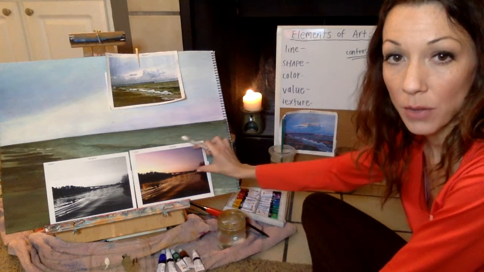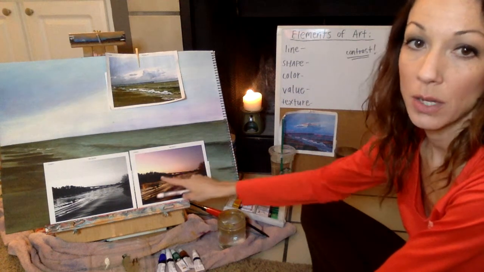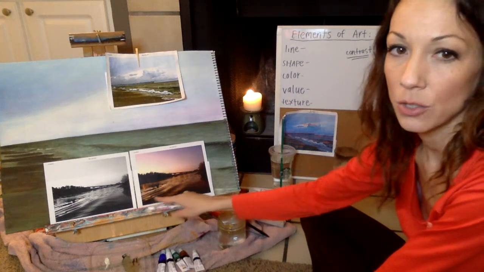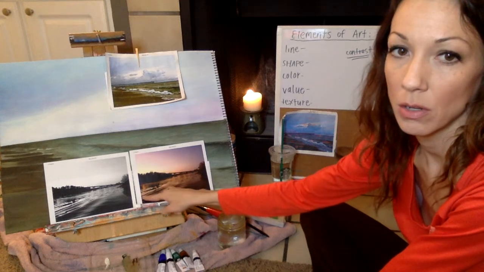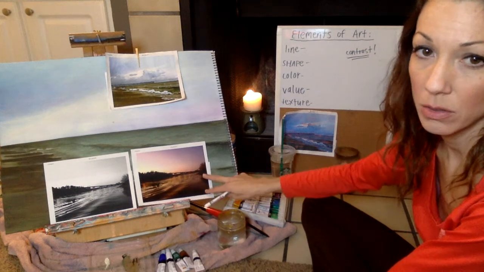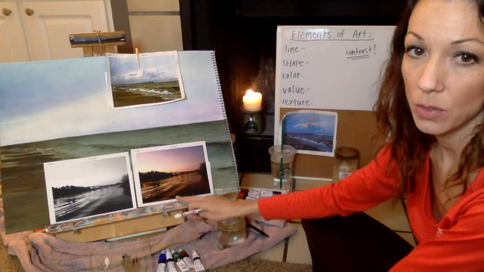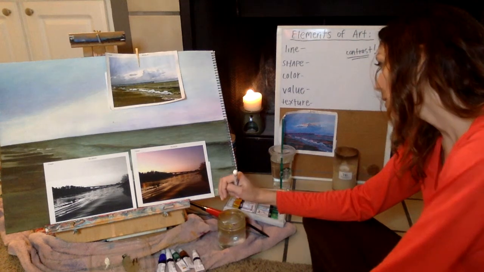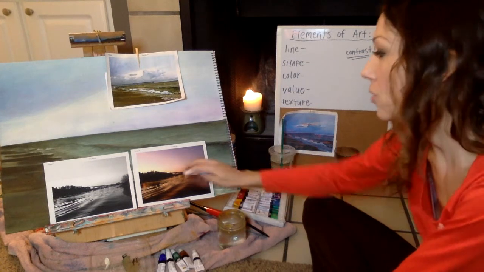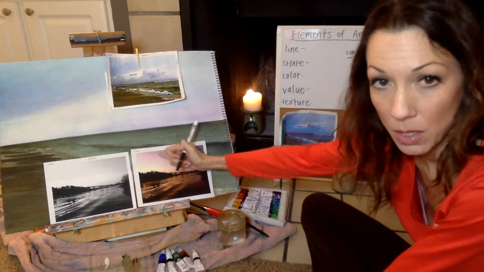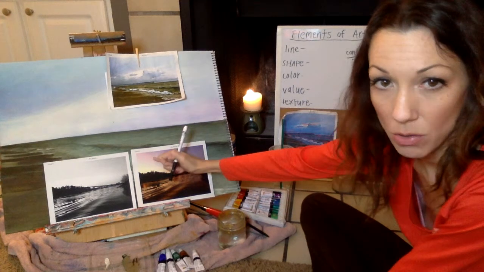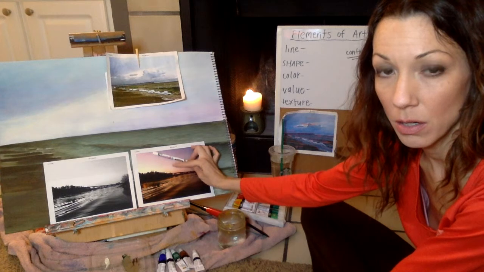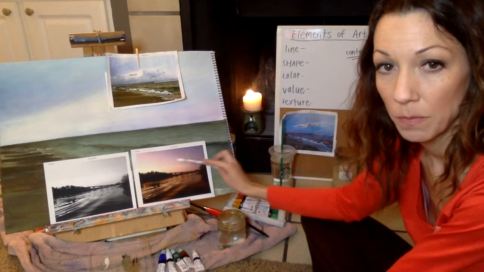Shape, again, we have another rectangle. I don't know what you could consider this, sort of like a triangle, roughly. There's a triangle here, and this is also a rectangle. And this could be a triangle. And in terms of value, this could be a triangle. See how this would make it a purple triangle and then a yellow section.